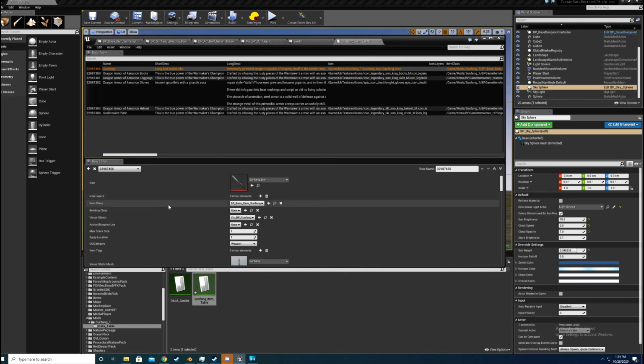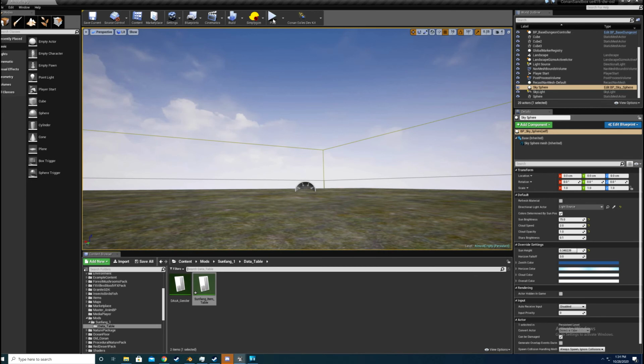This is what you're going to want to apply for the item class. And then for the visual blueprint that we just made, that was the particle system that you just made. So you're going to want to go ahead and apply it to that. And you're going to file and save it. And then from there, it's a good time to test it out.